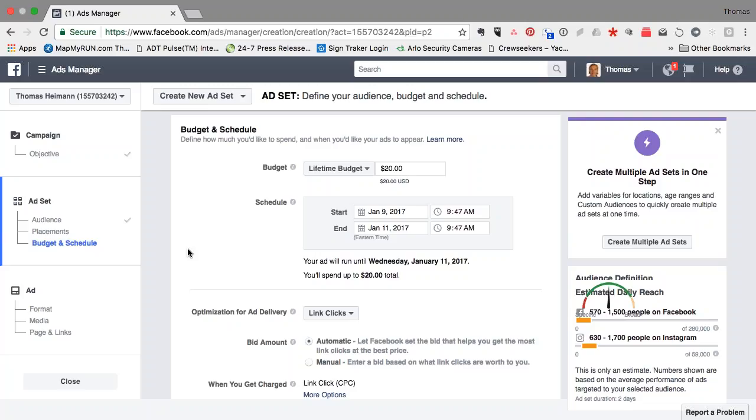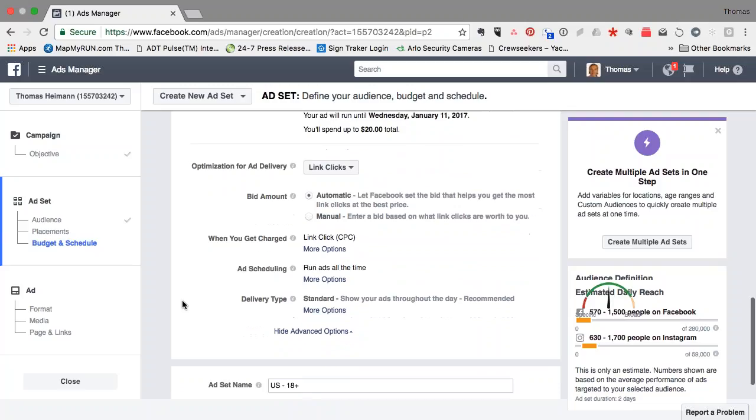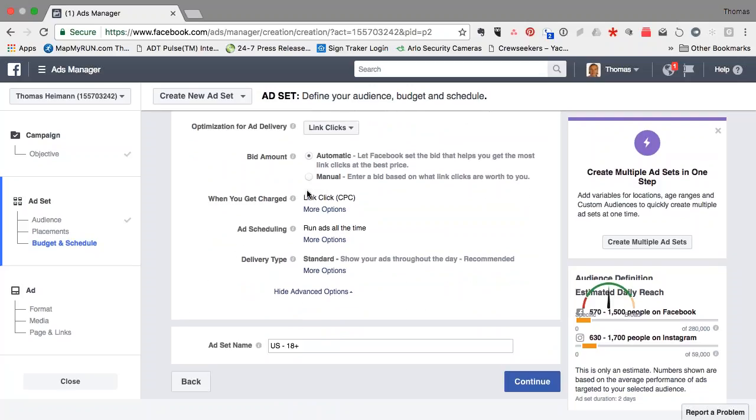Or you can say, all right, I'm going to spend $20 or $50 or $100 on this ad, and I'm going to run it for the next 3 days, next week, next month, whatever. The optimization for ad delivery, we want link clicks, obviously, and just play around with all of the different options. Scheduling, for example, you can schedule to run only at certain times of the day.